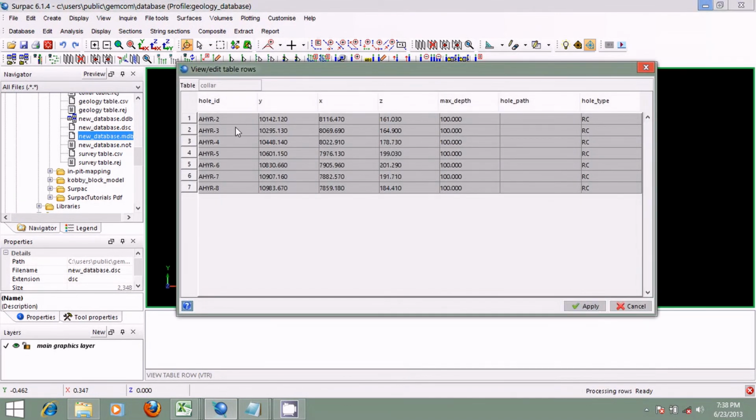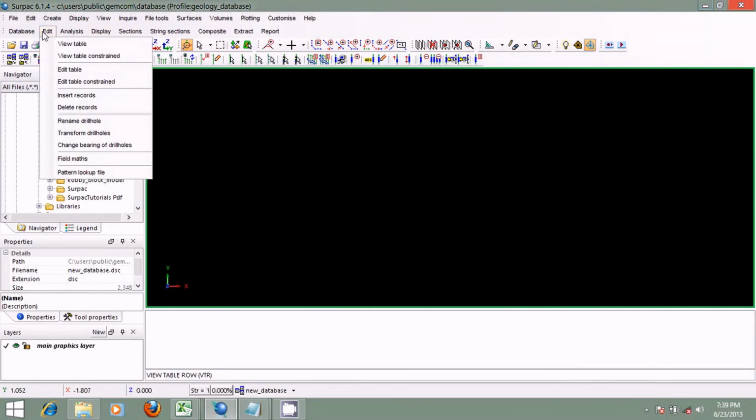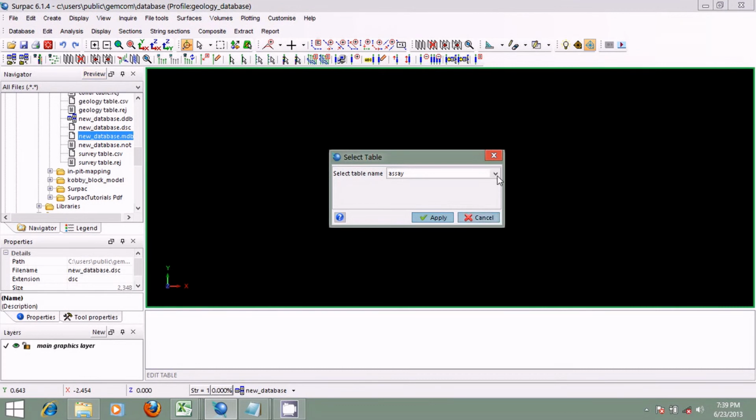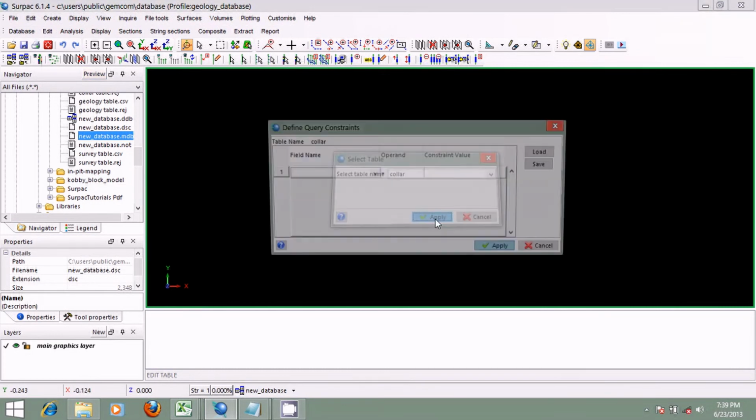I'll click apply. So there are 7 holes that have maximum depth of 100. Anytime you select a particular constraint, the constraints that you set must be met before they will be displayed for you.